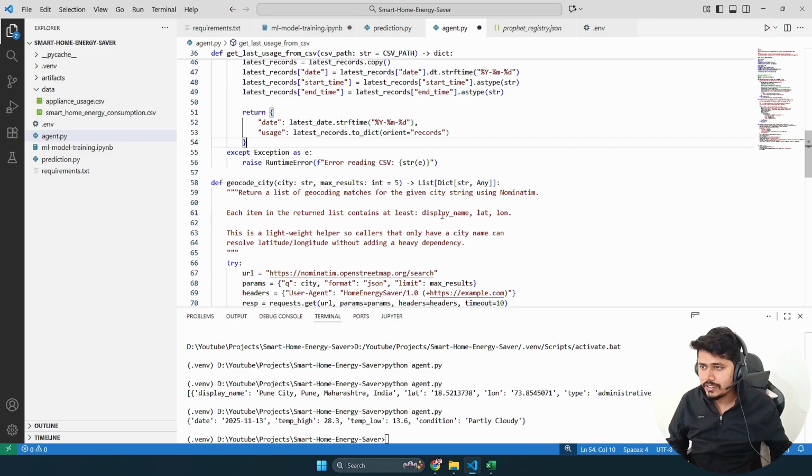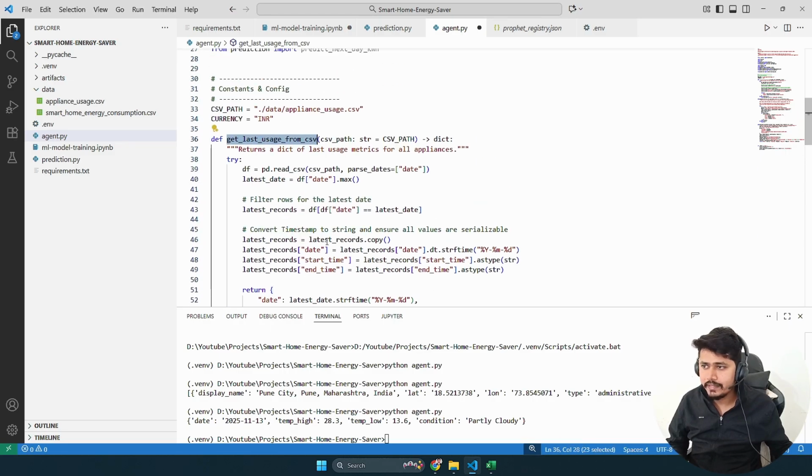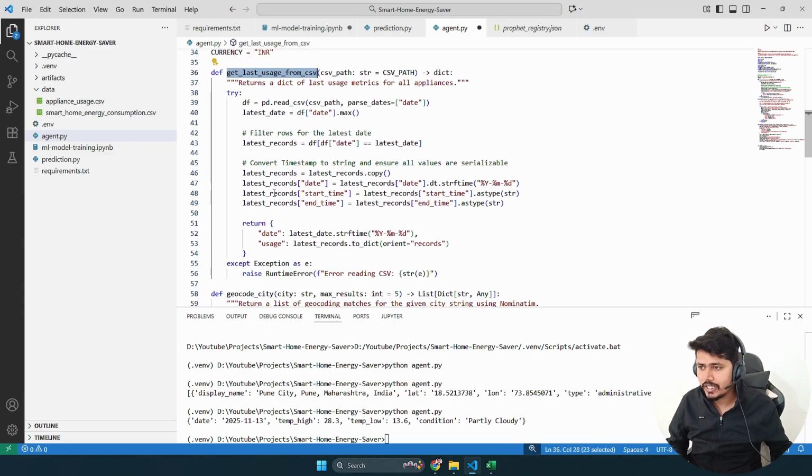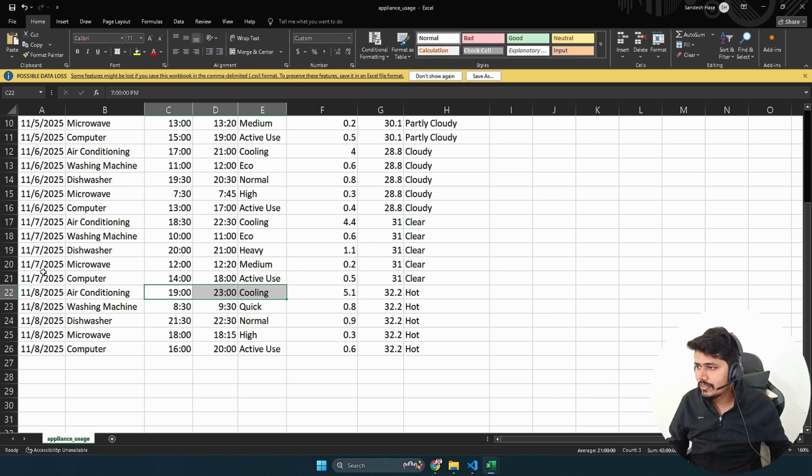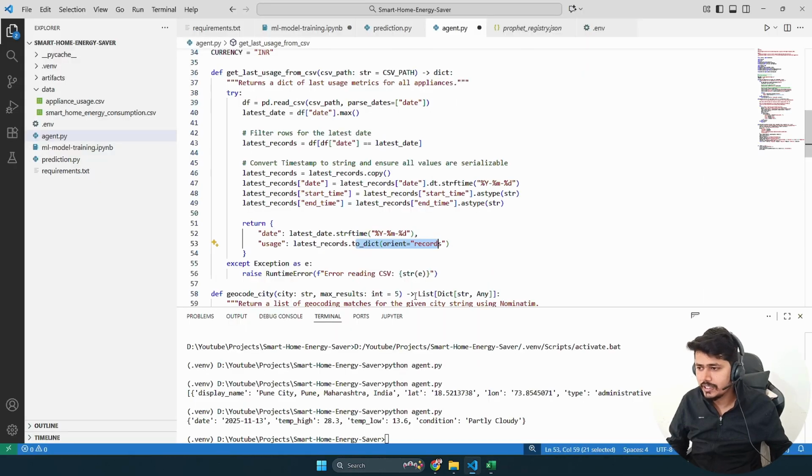So out of this get last usage from CSV, we are converting these records into a dictionary. Whatever records we have in this file for the max date, it will find air conditioning and all this information in the dict.